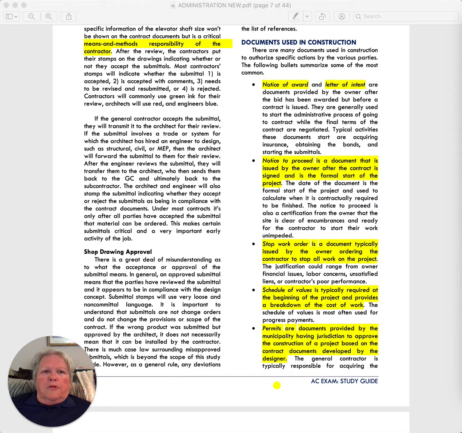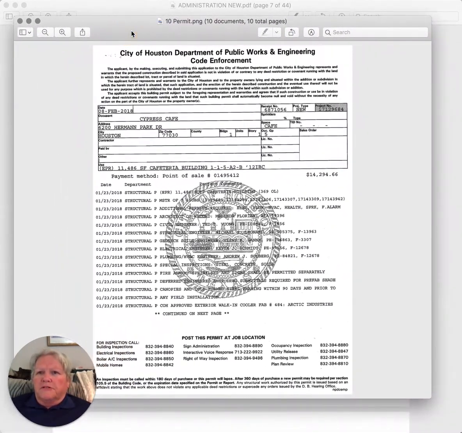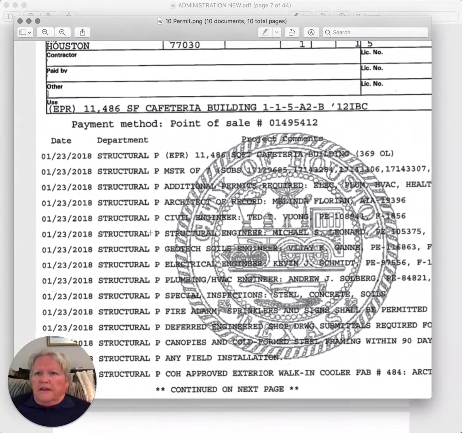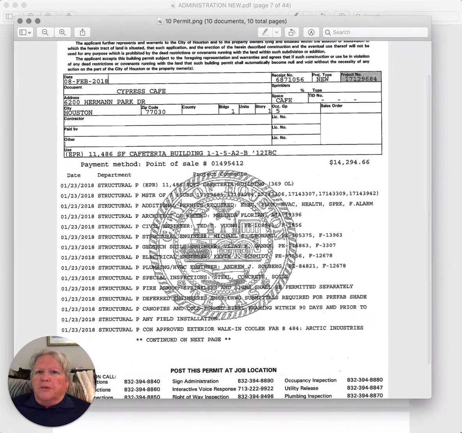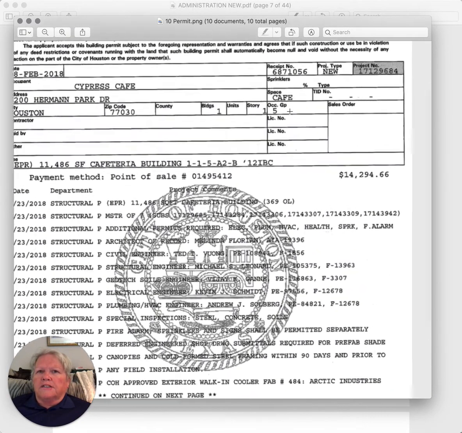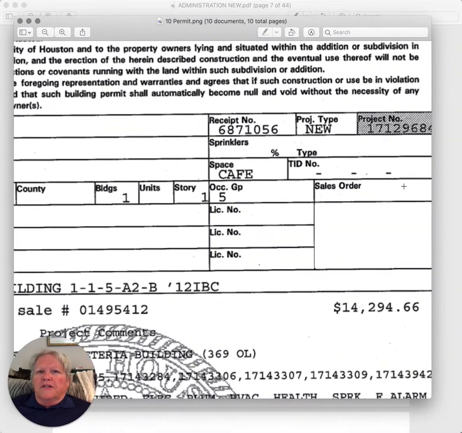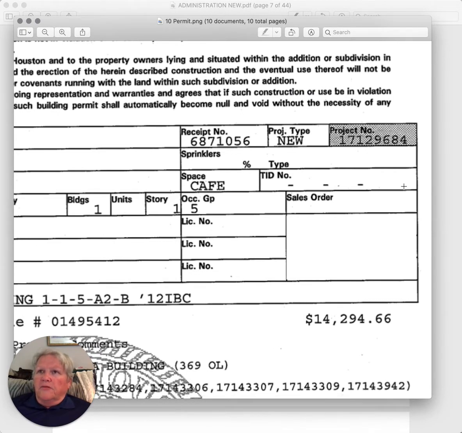Permits. Permits can be multiple things. Here's an example of a permit from the City of Houston. It will indicate the name of your project, and then it will show here that these are all from the structural department for a particular project. So it is looked at from multiple aspects. The key part is that you've got a permit number, and you can see it over here, this permit number. That is the way you track it within the system of whatever authority having jurisdiction issued the permit.